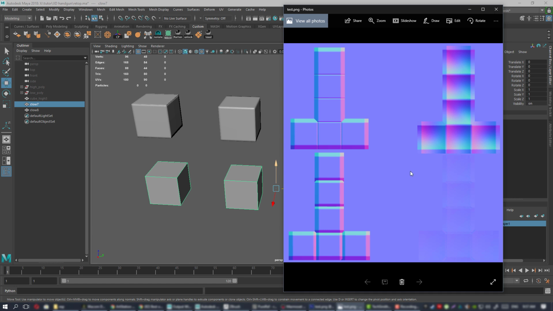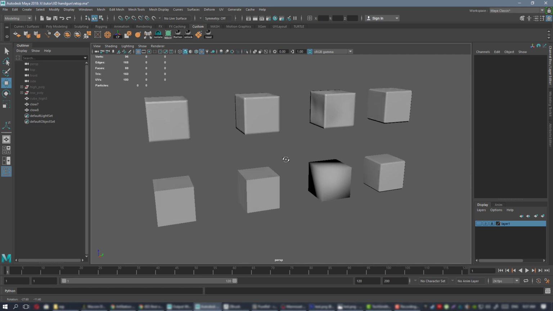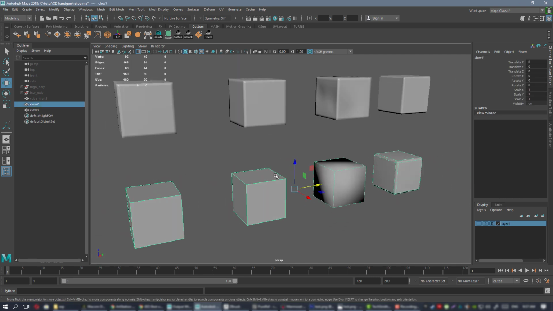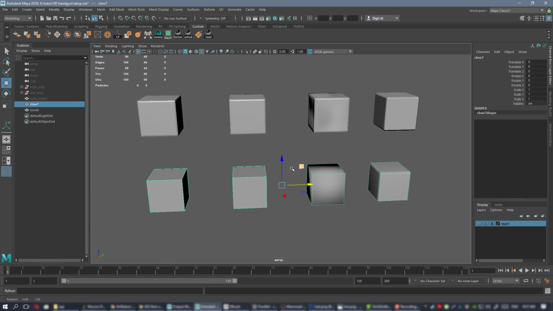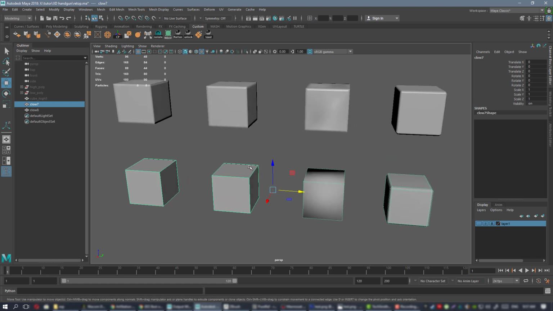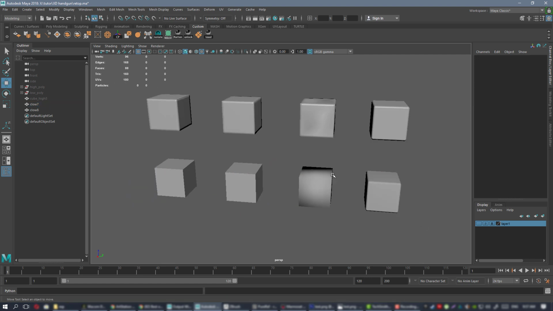So you want to maintain as much as possible single UV shells. However, you should be able to find this balance between single UV shells and those cuts that you have to put. The general rule is to put your hard edges and cut your UV shells when you have a 90 degrees angle, that's for sure, because even on the high poly you will have this transition between those faces and it will look really good.